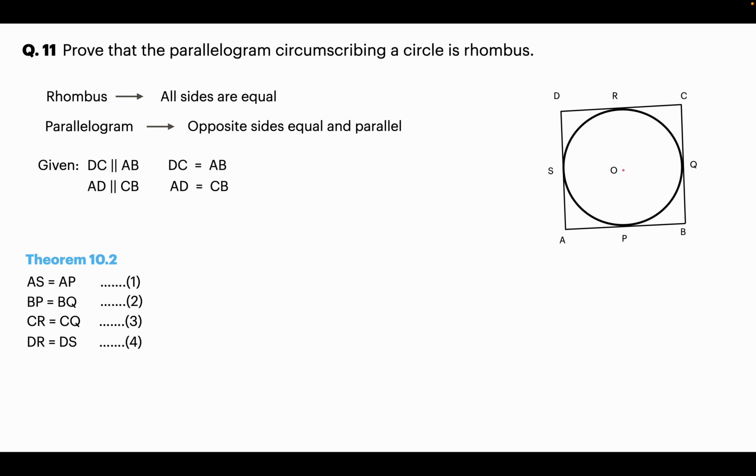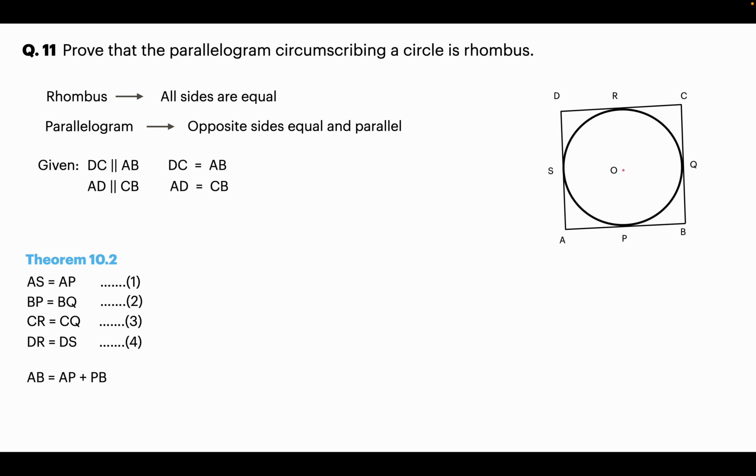Now I want to take one side of this parallelogram and also the opposite side, and break them up and put them in terms of the lines adjacent to them, so that I can prove that two adjacent sides of this parallelogram are equal, and when two adjacent sides are equal, then I can easily prove that all its sides are equal.